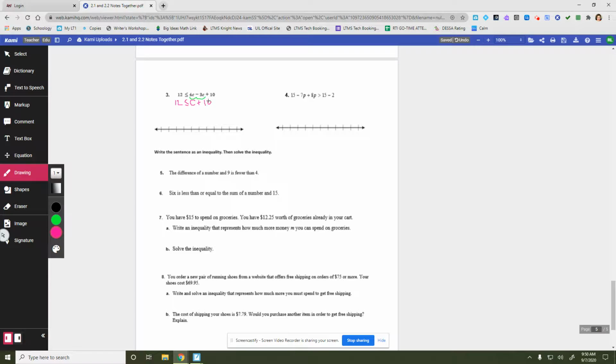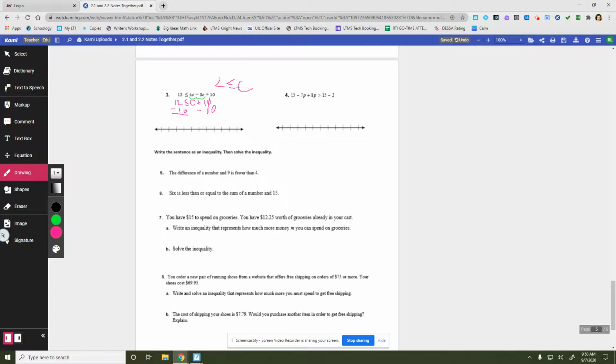So I've got that now. And now I get that C by itself by getting rid of the 10. So we'll do the opposite here, a little subtraction property of inequality, which we know will still work. We'll do that on both sides. It cancels on this side. And on the left, I've got 12 minus 10, which is 2. So I get left with a statement that says 2 is less than or equal to C.